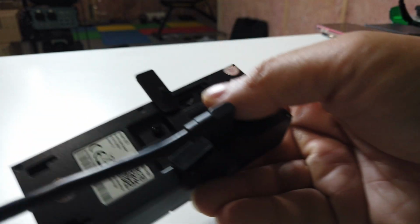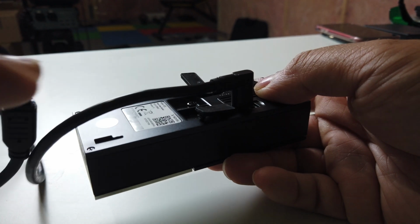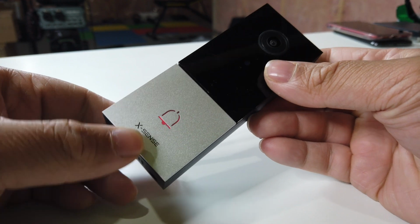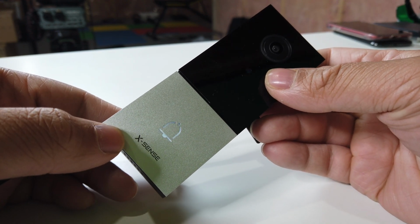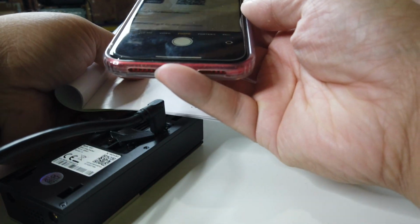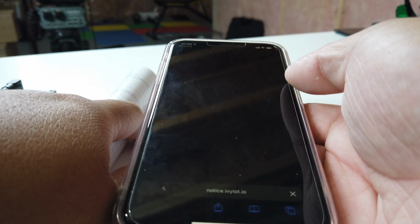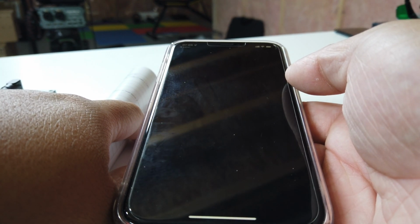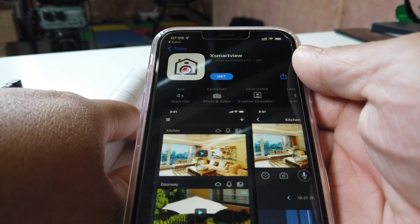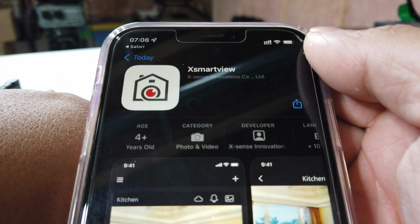There you go. Just plug it in with the USB-C like that, and then plug the USB-A side to a power adapter. Once you plug it in with the USB right there, it'll turn red. Now let's go ahead and install the app. We're just gonna get our phone here. Scan the QR code. There you go. Hit that. And then we're gonna install X Smart View. Hit get.